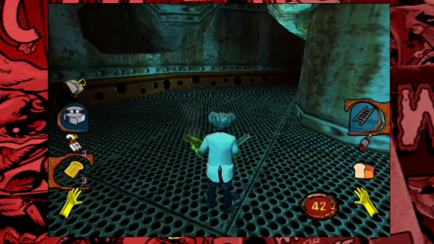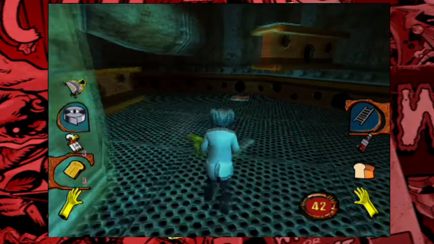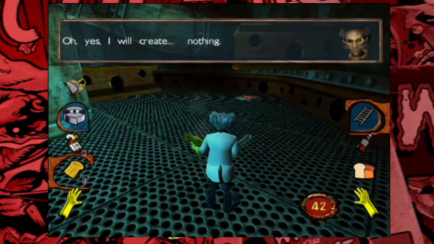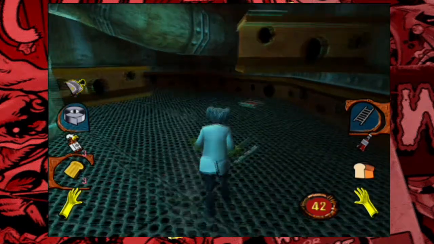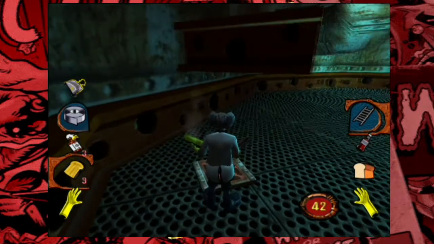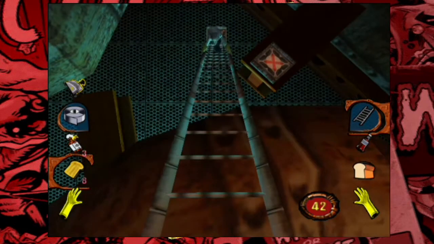But what happens if we try and combine toast with the ladder? These won't. No. No, I don't. These won't. No. They won't. Now, come on, I know you've got different... Create nothing. Wow, fucking mood. I think I could anchor something here. You could anchor something here. I wonder if it's toast! Oh yes, I will create... It was nothing. It's the ladder.